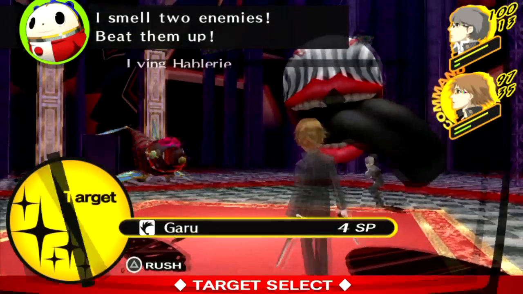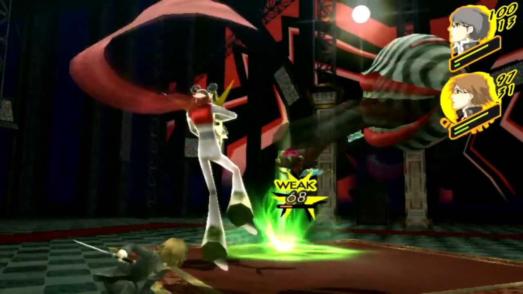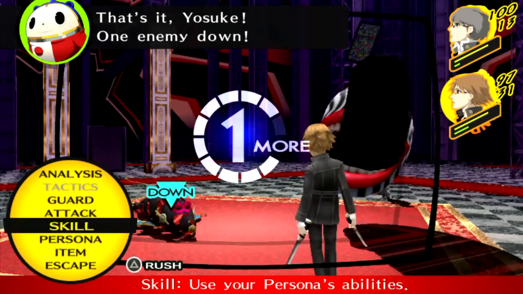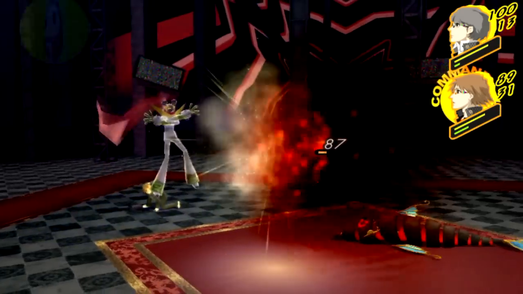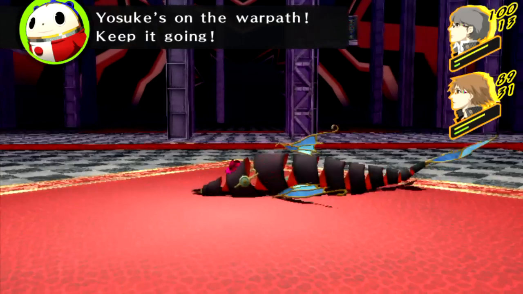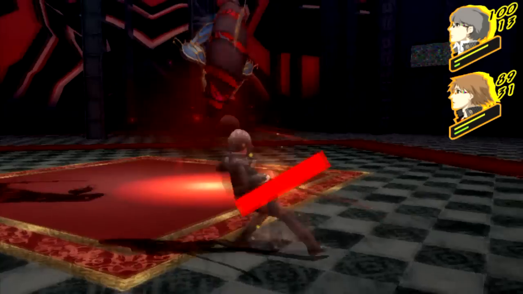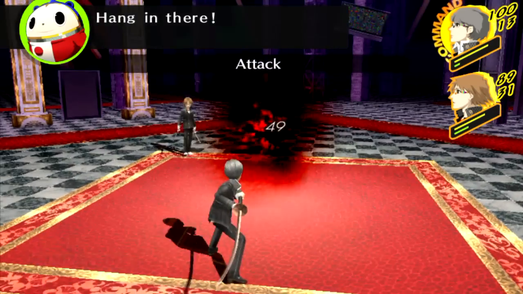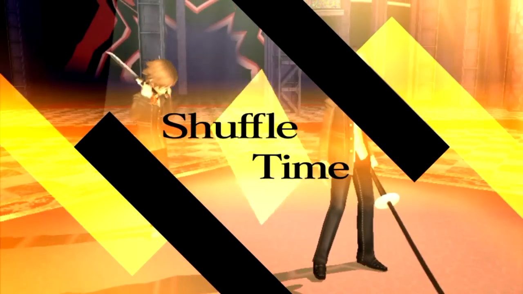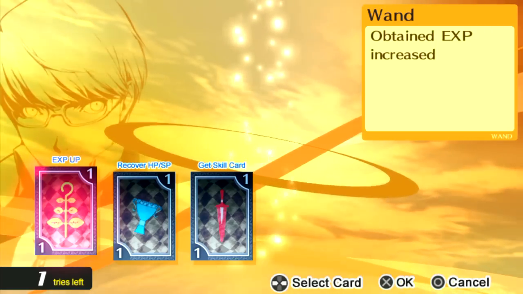Also, that enemy probably should have gotten the advantage on me. I smell 2 enemies. Beat them up. I didn't swing my weapon properly, so that enemy definitely felt like it had the advantage on me. And when the enemy gets the advantage, they get their turn first, and you can take a lot of damage really quickly, especially if the enemy is able to exploit your weakness. Just like we can exploit theirs, they can exploit ours. So if that happens, you're in a bad way too. No new personas.